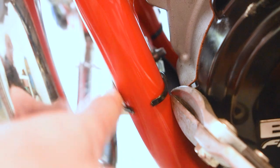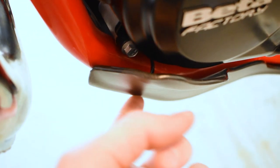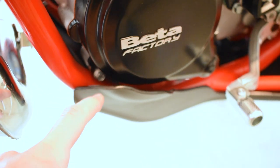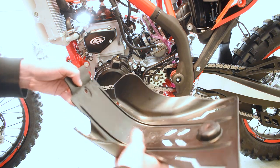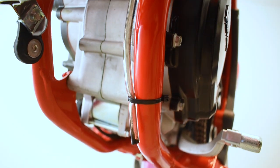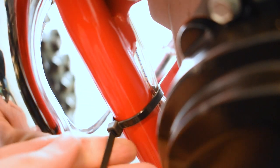That line is just totally crimped off. Now if we look closely down in here you can see one more zip tie that runs underneath the skid plate, so we're going to pull off the skid plate to inspect that bottom zip tie as well. With a couple 8mm bolts — one at the front, one at the back — we've got the skid plate removed. We can now inspect this tube with the bottom zip tie and secure it without crushing it.